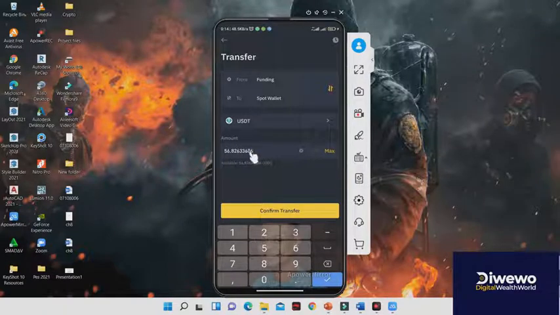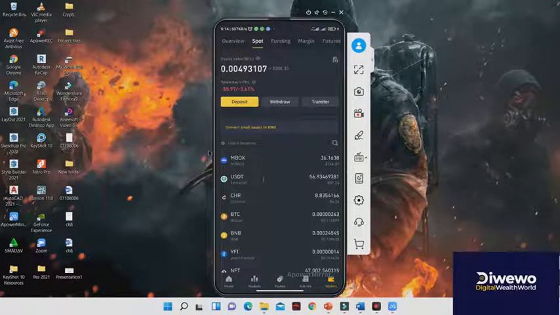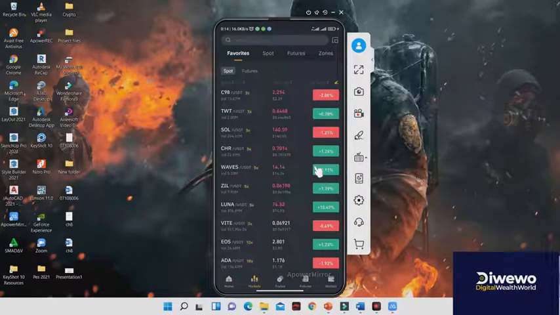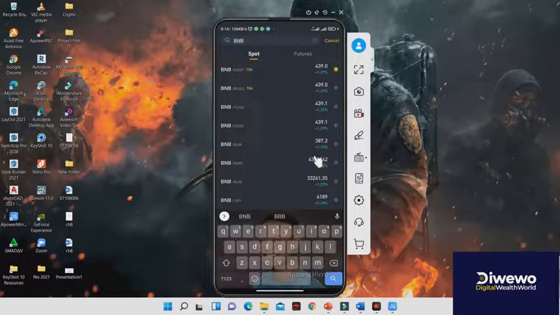Let me just do that. Transfer, confirm transfer. It will go to this particular spot trading. Don't mind this account, it is used for practicing, while I have a brand new one for practicing. Ignore, don't mind any of what you have seen here. Don't go ahead and do it, because if you do that, it's at your own risk. All right, as you can see, I now have 57 USDT as my balance. Now let's go to our spot trading and type BNB USDT.